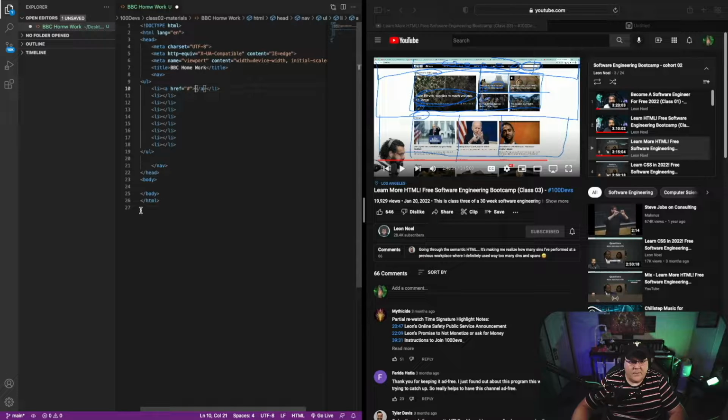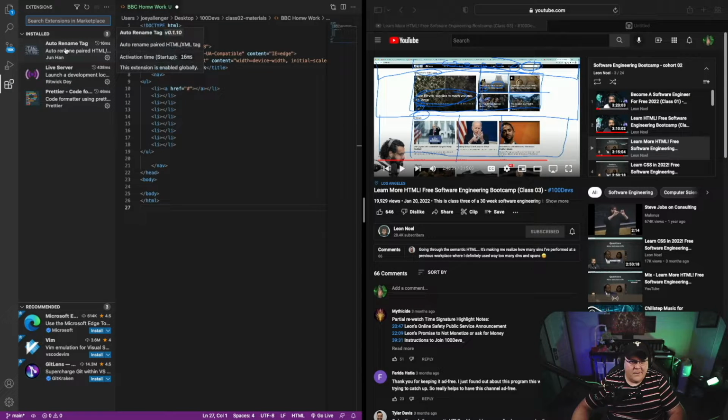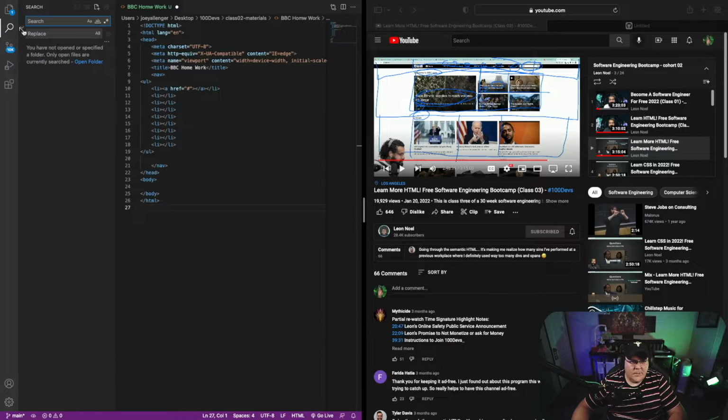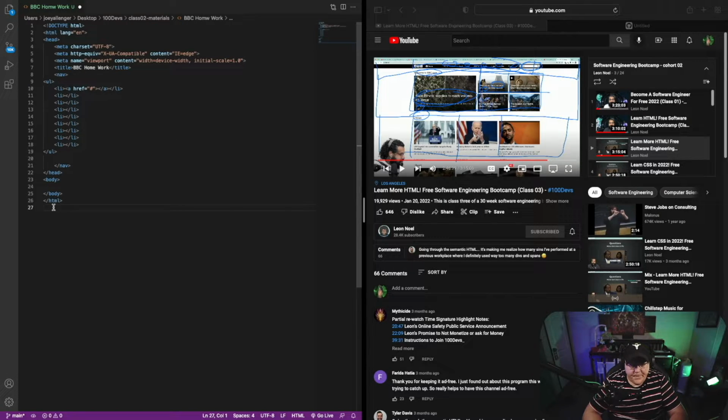Okay, so if you're following along with the class, this is a shortcut that I've learned. I guess I haven't fully learned it. I'm not perfect at it, but I know with VS Code, I don't know if you have to have an app or a plugin in order for it to work or not. I don't really remember. I know I got a few. We can actually take a look at that. I got Auto Rename, Live Server, and then Prettier. I know he says don't do all that, but I had it from before. Let's go ahead and close that because I don't need that open. But I want to see something.